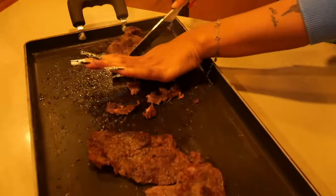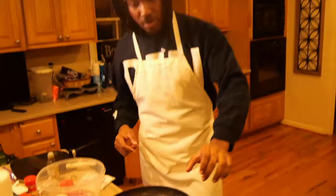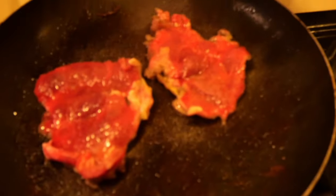Now, while she's over there cutting the meat, we got a new piece of meat on here right now, man. You know what I'm saying? So, got a little seasoning on it.